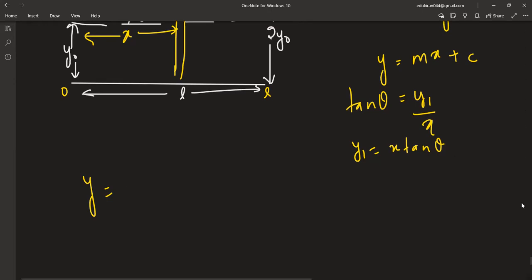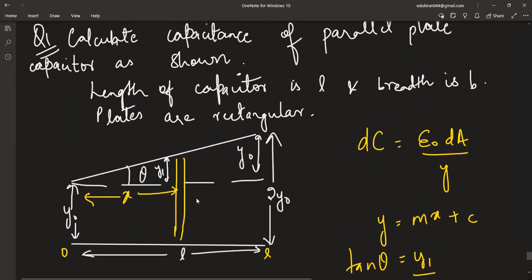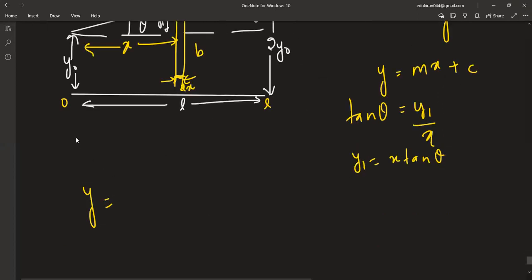See, the length of this breadth is b, we know. And let us assume that this very small portion is dx, because you have to assume this also as something. So what will be the area? If this is breadth b and this very small portion is dx, what will be the area? You tell me, Shahid. B dx. B into dx, very good. So at least now you know your dA is solved. dA is b dx, because this will help in your integration.